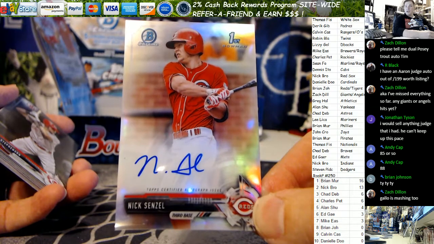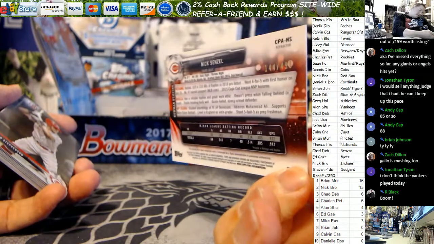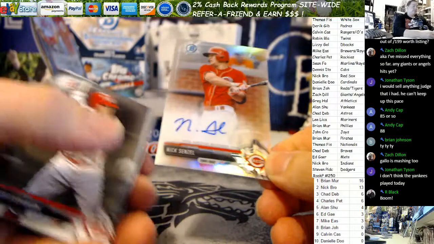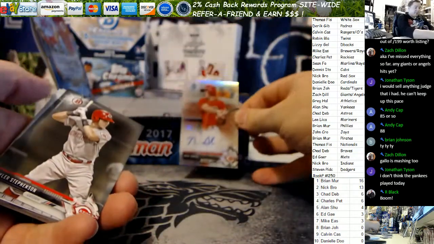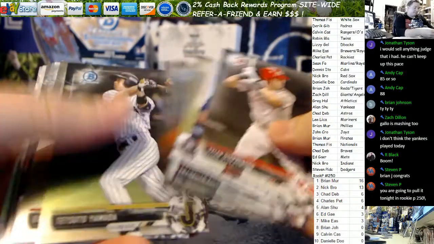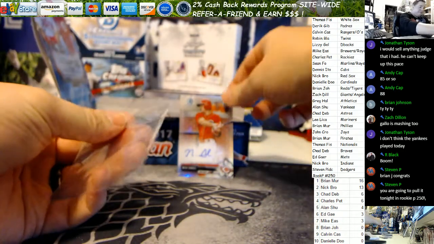Brian J., right? Congratulations, buddy. That is spot price. 114 out of 499, Brian. I know you're not much of a grader, but that would greatly increase the value on that if it did 9.5. There's the bottoms. Sleeve it up! We are on fire!